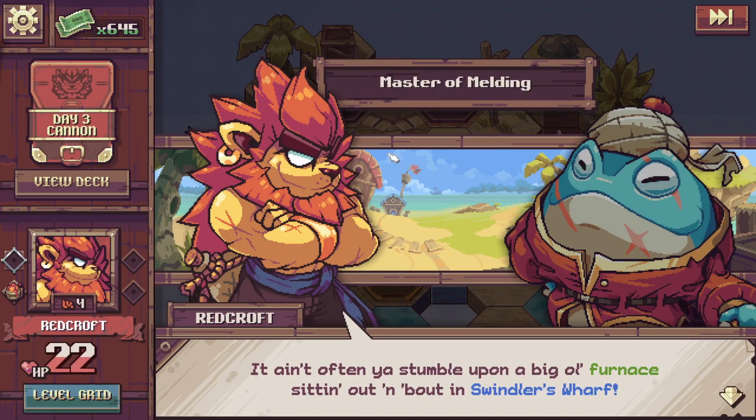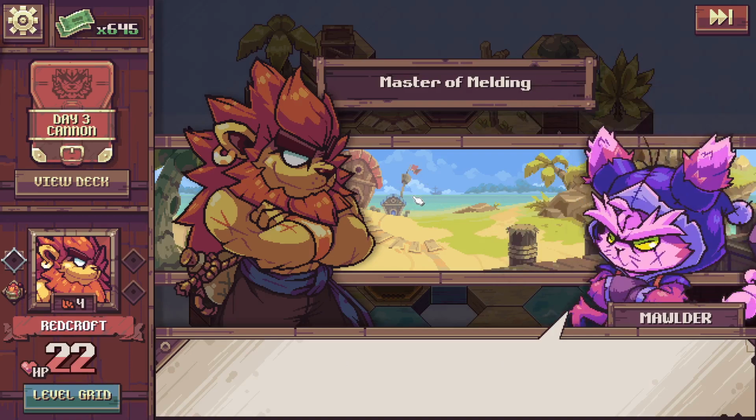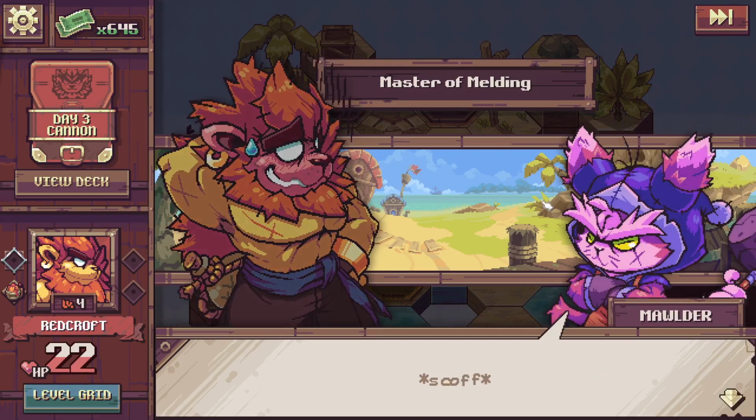It ain't often you stumble upon a big old furnace sitting out and about in Swindler's Wharf. Oi, Captain! This looks like a special type of furnace, too! Whoa, Mulder. What do we think about this guy? Did you come to cook? I don't know about that one. I'm trying to work here. There we go, that sounds better. Oi, sorry there, pal. Didn't mean to offend.